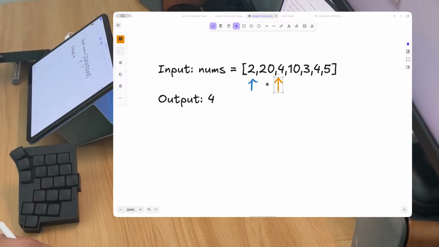Wait, does it have to be just 1 greater? We might be able to rearrange the numbers.